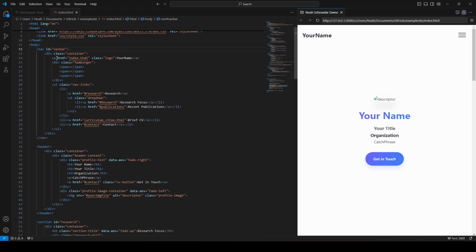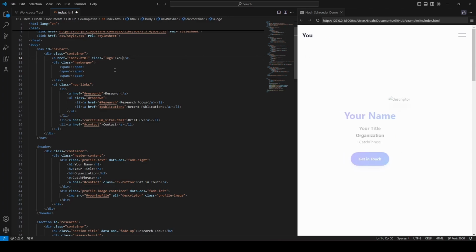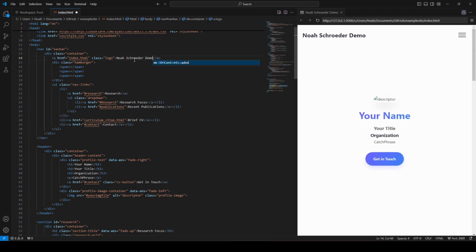So, okay, first thing that we want to do is we have our ahref. Ahref in HTML language means this is going to be a link. Well, let me go to the end of this first, okay? We're actually going to start at the end here. You can see it says your name. And if we look over here on the right, it says your name. So in our navigation bar, what do we want this to say? I want this to say, you can see it updating in real time now, Noah Schrader demo. And now that's there. Okay, look, Noah Schrader demo, and all I did was type that in.